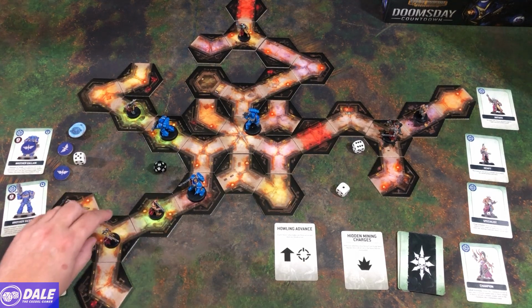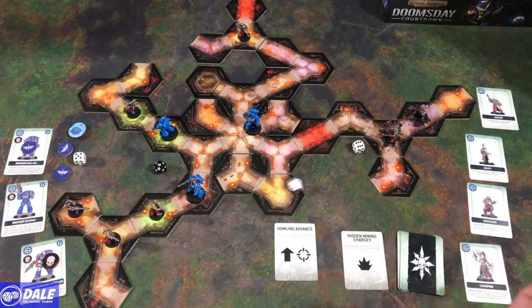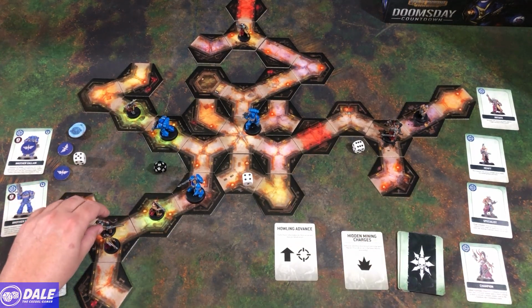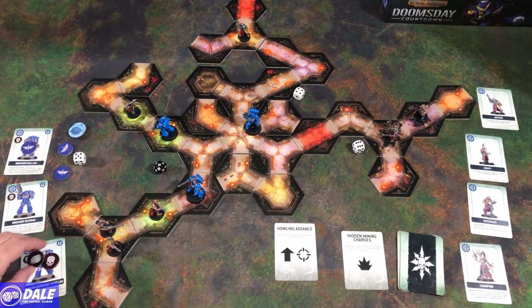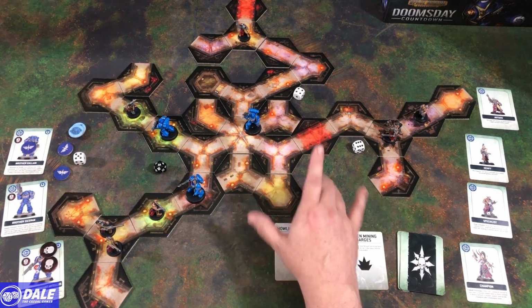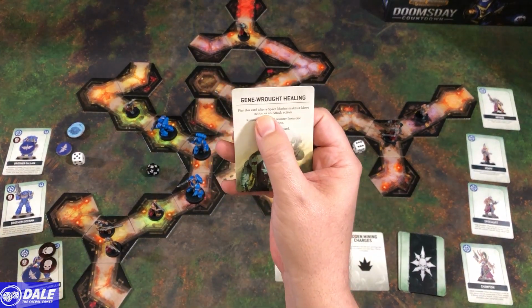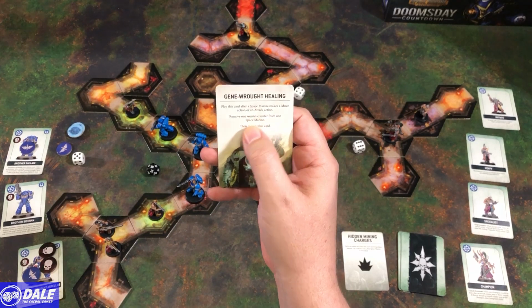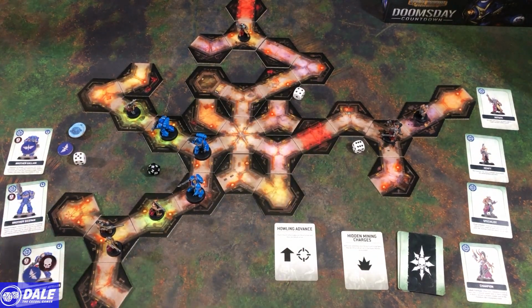Move and attack. This guy's going to move and shoot. It's a straight shot. And he hits on 5 ups. And this guy, unfortunately, is a heavy, hits on 4 ups. So he is not feeling well. Then if we had any reinforcements, we'd put them on the board, and this goes down to 18. So that's his first action. Then we're going to play a card, Gene Wrought Healing. Play this card after a Space Marine makes a move action or an attack action. Remove 1 wound counter from 1 Space Marine, then discard this card. We're going to heal him 1.